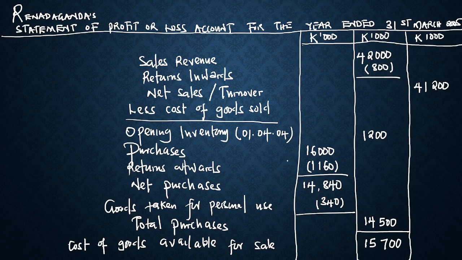Now, when you get your cost of goods available for sale, at the end of the year, you need a stock take. Then you're going to find your closing inventory. You would want to know the cost of the goods that you had sold. You can't start counting again. That would be sheer waste of time. What you do is get the cost of goods available for sale, then deduct your closing inventory from this value. It's going to give you the cost of the goods that you had sold.